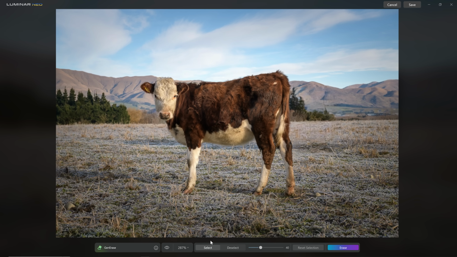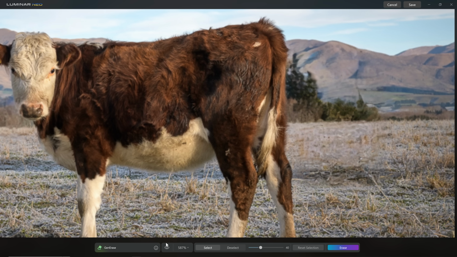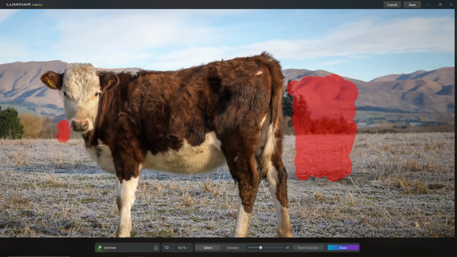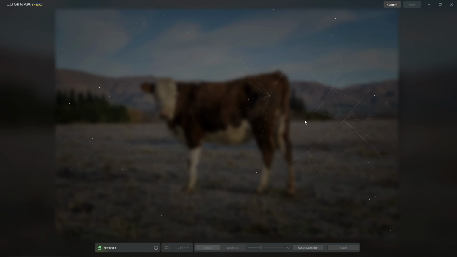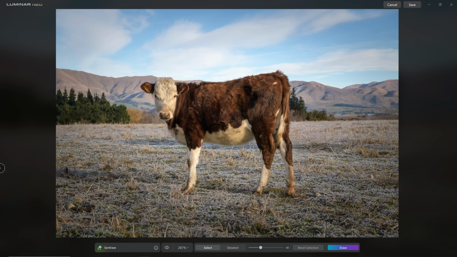Right, let's see what our result is like. So I'm going to come here, we're going to click the before. There we go, we've got 3 cows, one very large one, a couple of small ones, and this is it without them. So before and after. It's not perfect. If I zoom in, it's done an okay job. I'm happy enough with it, but like I say, it's not perfect. What we could do is reset the selection and just make another new little painted mask there and just erase that area and see what the result comes back with, and it may give us something better, which it has.